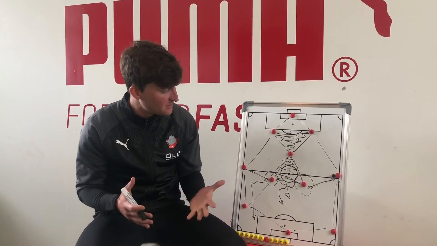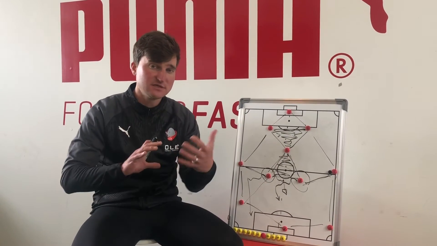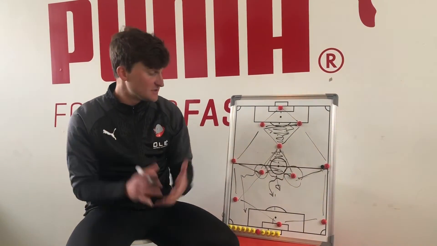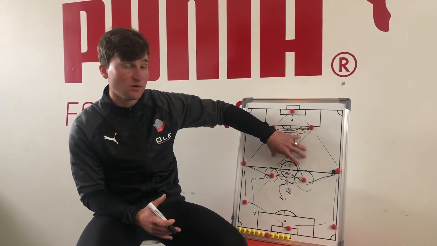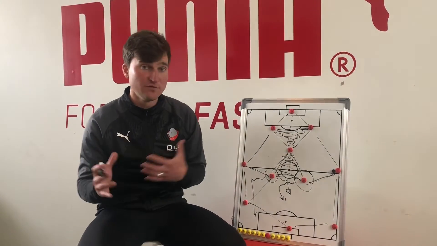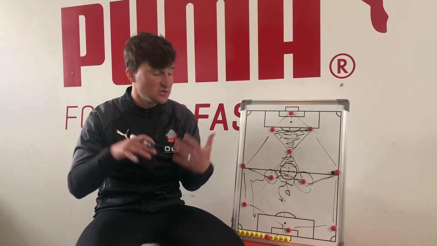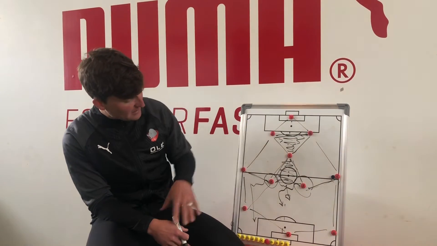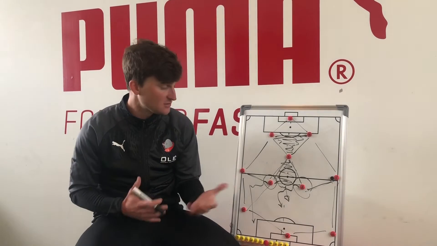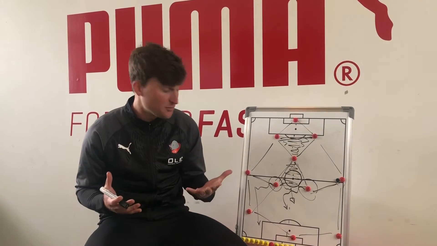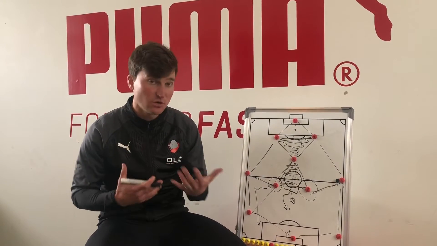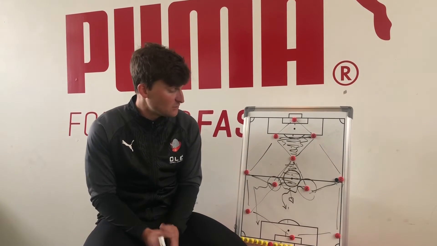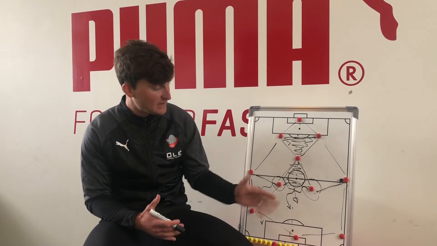A few players you might be familiar with in our system that play the six and the eights — and these are sort of revolving positions, so sometimes a player who plays the six is also capable of playing the eight and vice versa. Depending on the personnel, you might have a static holding six or a free-moving, free-wheeling number six who can interchange with the eights. Typical players include Harry Edge, who's in Sweden and has been on a professional contract in South Africa; Sean Bright and Marco Stamnich, who were at the last under-17 World Cup; Owen Parker-Price, who was a key piece in the Eastern Suburbs team and is also over in Sweden playing the eight position; Dominic Wooldridge, who was in the last under-20 World Cup; and Ryan Thomas, who in his last game for the All-Whites against Ireland played in that eight position.